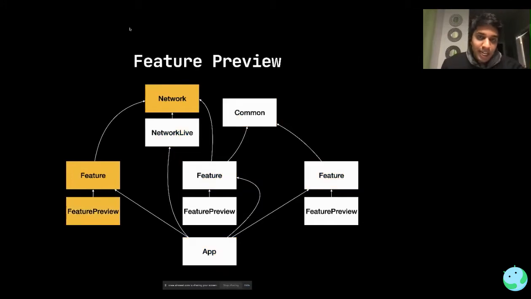However, if you look at a particular slice of what a feature preview pulls in, one of the feature previews just depends on the feature library module, and then it only pulls in that network module, which contains the fake implementation. And so our feature preview will only have access to those fake implementations as well as the interface, and it won't have to incur the cost of bringing in that real, potentially expensive dependency.